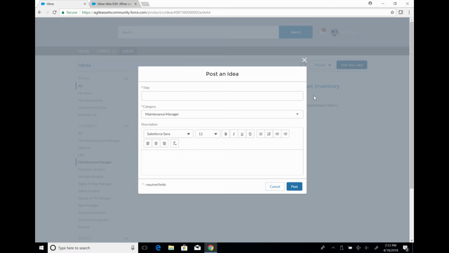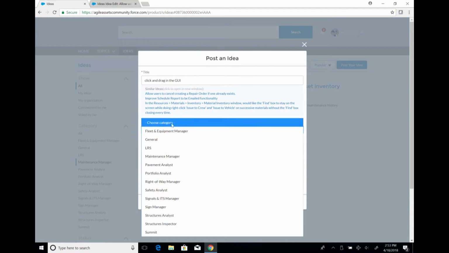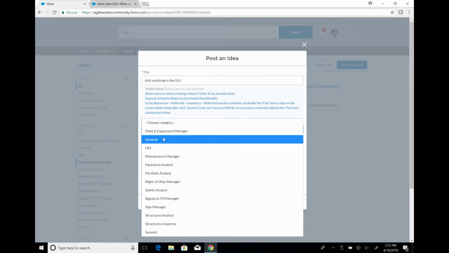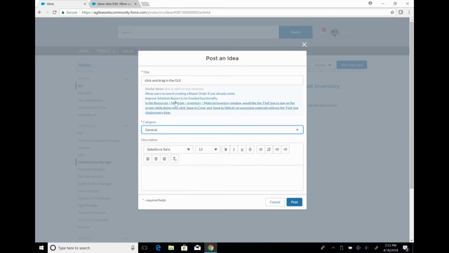We got click and drag the GUI. Okay. And that one doesn't fit specifically to modules. So in product, we have a general category. So you can come in here, you pick general, and then one of the things it will do is it looks and tries to identify, is this common to any of these other things? So when you create a new idea, it's going to match these. And the idea behind it is, if it is similar to something somebody else has already asked, don't create it. You click that other one. So if I click this, it would close this new idea, give me the other one, and I can vote on it. So it's just trying to help minimize duplicates.